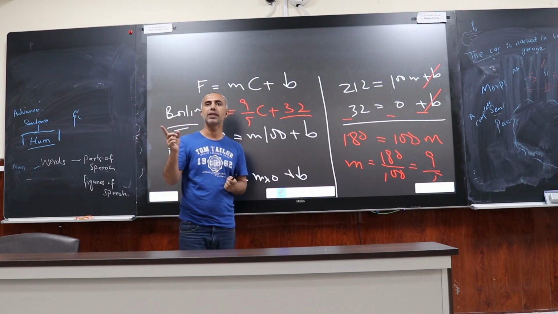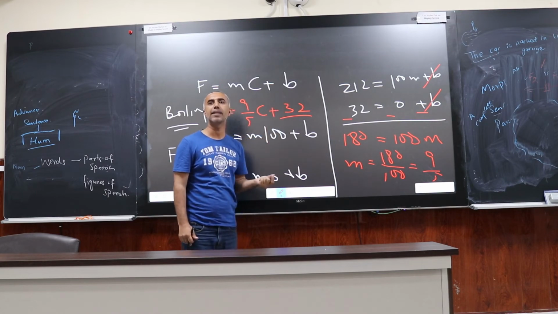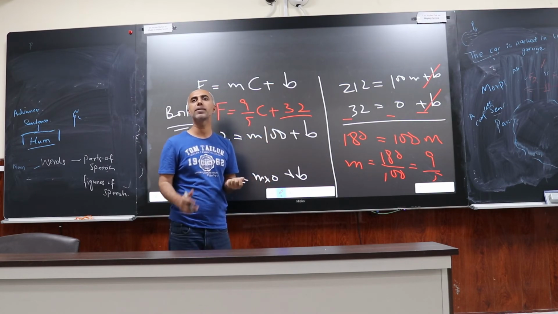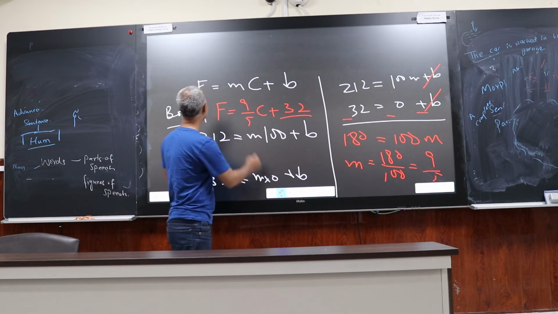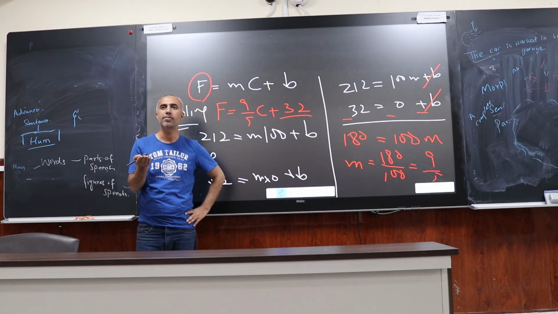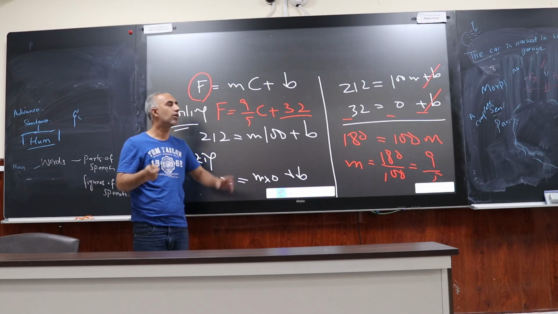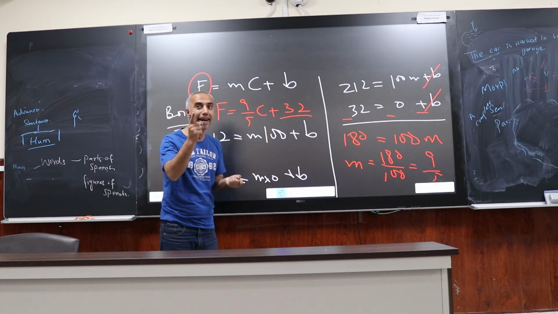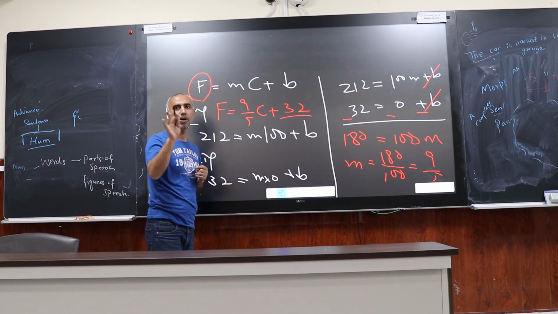Actually, in the previous lecture we learned about this. B is the intercept, and the intercept is the point where some system will start. In the case of water, in the Fahrenheit freezing case, we are considering the system which can measure its temperature. So you can say that 32 is telling us about the freezing point. 32 is the starting point. So in the case of Celsius it will be 0. Yes, exactly.